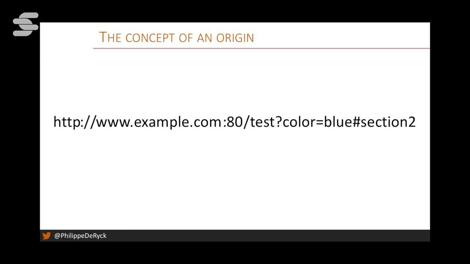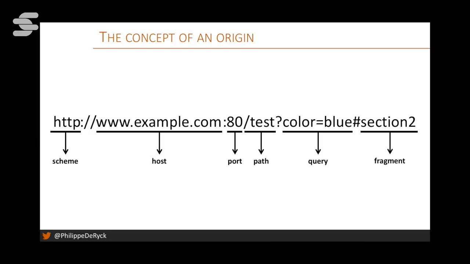Let me start with the concept of an origin. This is the most important concept within a browser — an origin essentially means a sort of identifier for a certain context. If you have a URL in the browser, you have a scheme which is HTTP, HTTPS, or FTP; a host; a port which is very often implicit — most of the time you don't see the port, which is 80 or 443; a path; parameters in the query part; and a fragment which is kept on the browser and never sent to the server. An origin is essentially a triple of the scheme, the host, and the port of a specific URL.